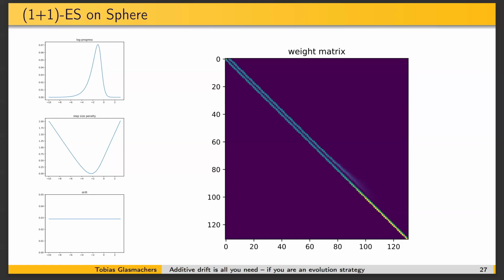And this is the progress we get, this expected progress we can derive directly basically from this matrix, or by other means of running the algorithm, of course. And then this is what comes out of the linear program. So we have some nice penalty function. And if I basically take both of them together, I again get a constant drift of the whole state space.